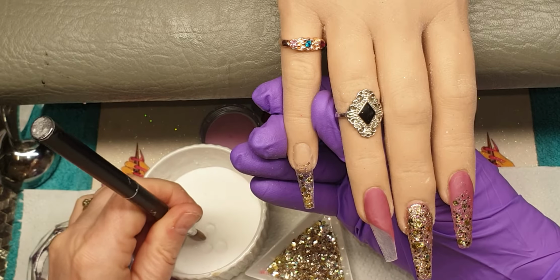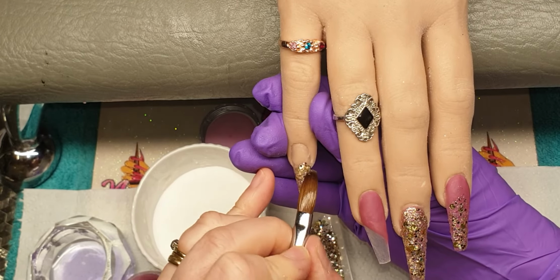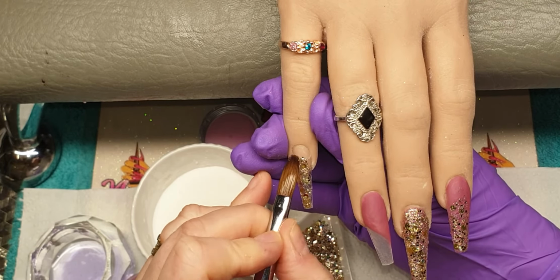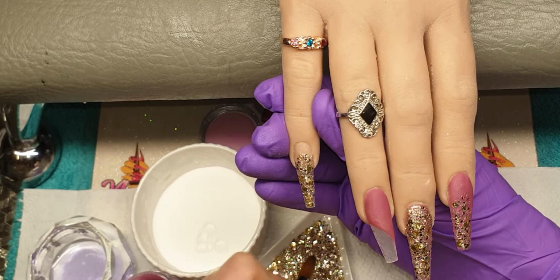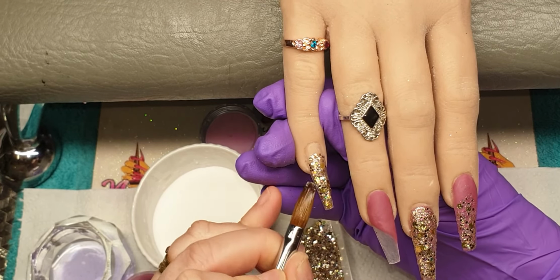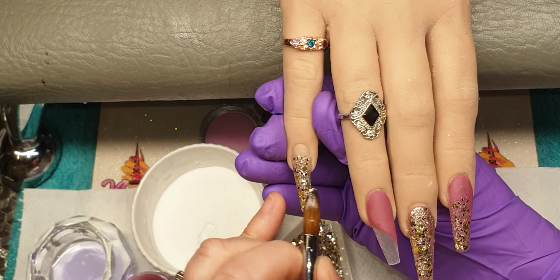Okay, I'm just going to pick up another tiny bead of crystal glass, dip into the raw glitter, and then just push this up, fade it up at the back. Just dip into the raw glitter and maneuver it around. So it's all nice and neat, and it's all laid down nice and flat.